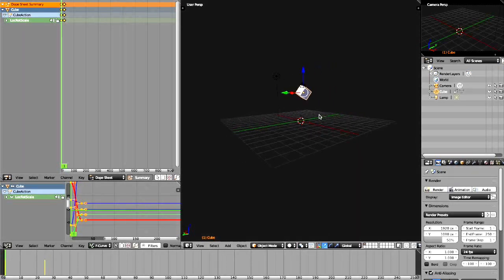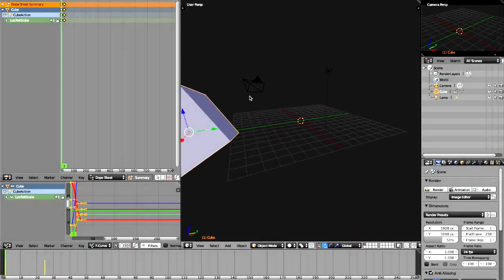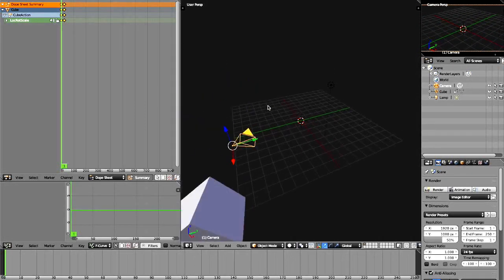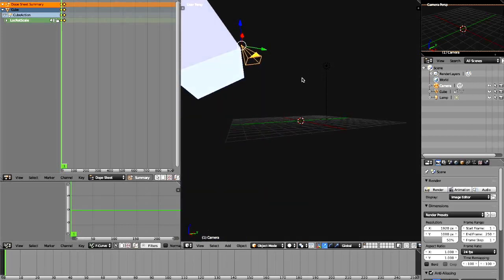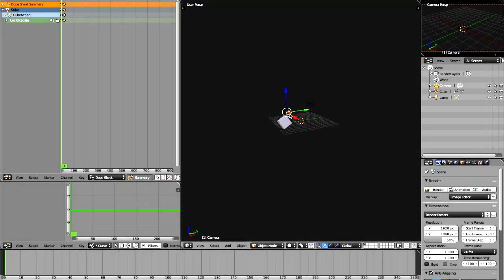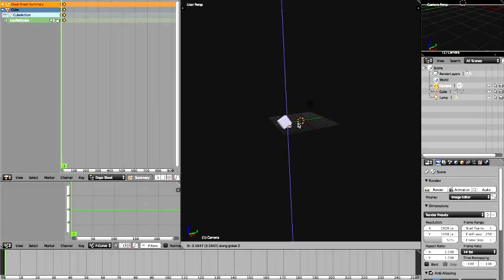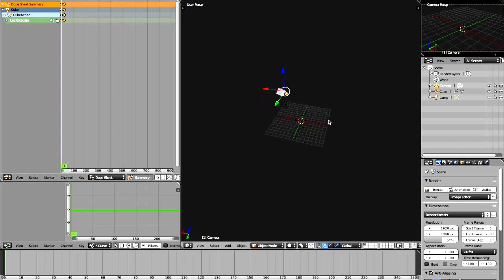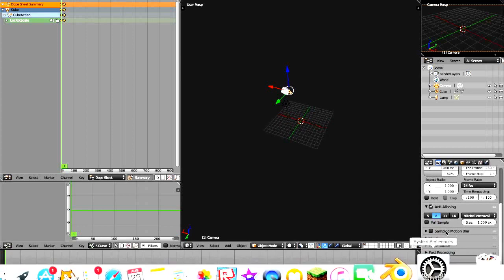Then basically you do that with tons of cubes and the roof and everything, and you can also right click the camera, then grab it to move the camera around, so you can change the camera perspective. Yay. And also, if you've got it grabbed, then you can press Z to lock it to the Z axis, and X to move it along the X, and Y to move it along the Y, which is quite helpful sometimes. And then you can just change the camera, and once you're finished, you'll choose a place to save it.